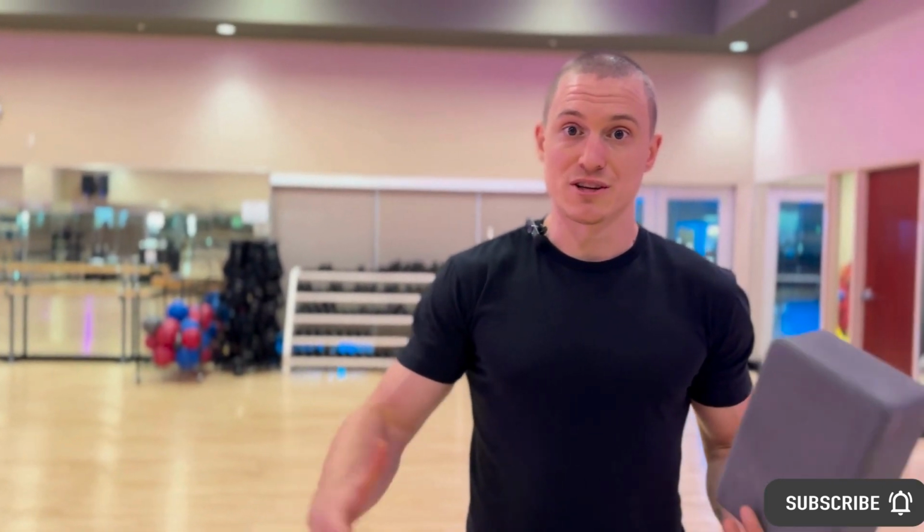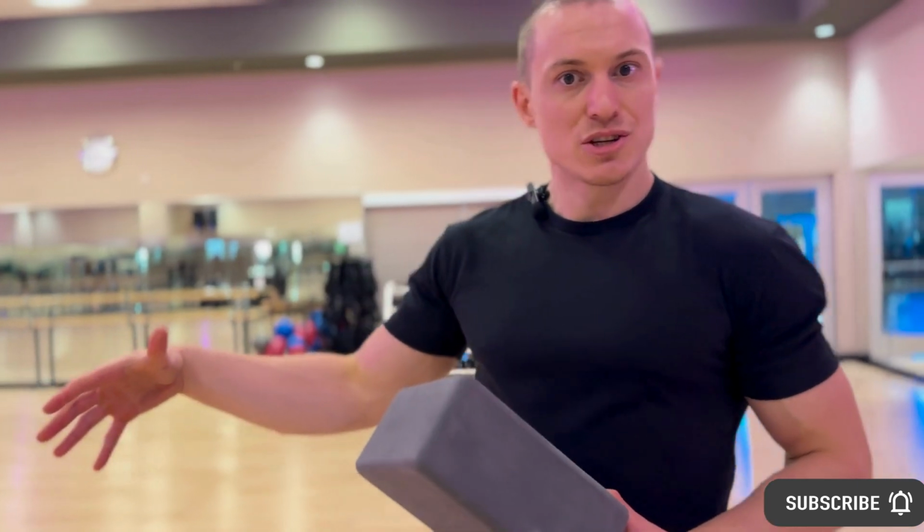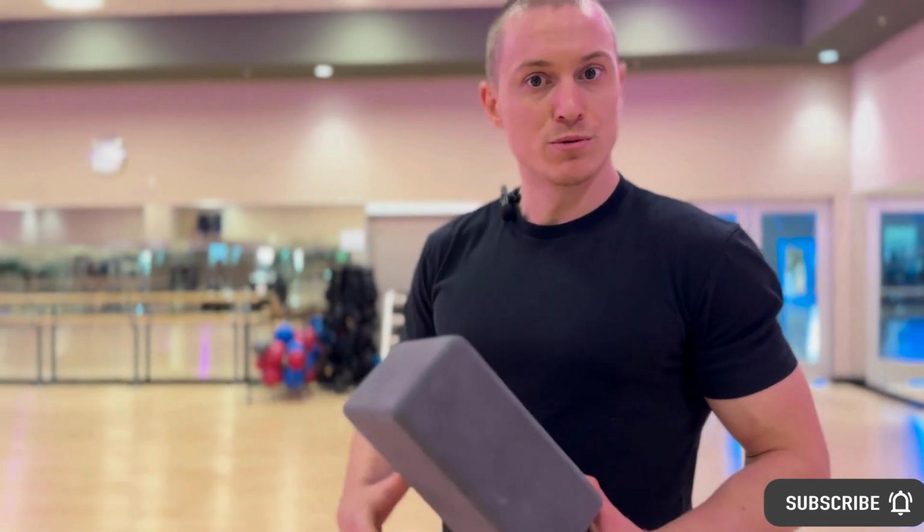Okay, now after you master a proper technique with the get up, I'm going to show a couple of different variations that you can incorporate. For the first variation, we're going to need a single yoga block. I really like this variation, using it mostly in the warm-ups to help you to build more control and better technique with the get ups.